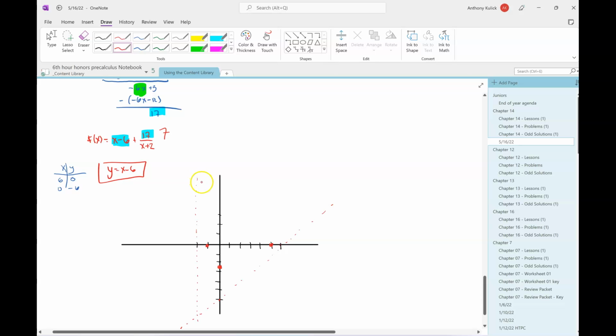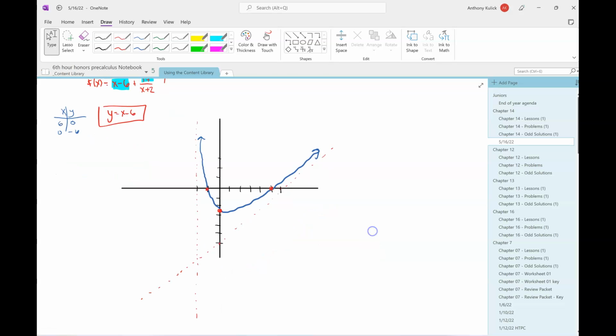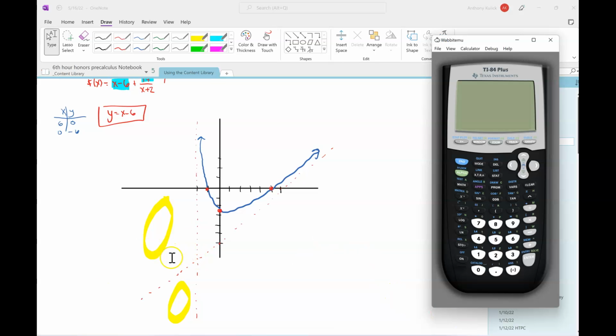All right, so one thing I can do right away, use the blue, is I can tell how to draw that piece based on those 3 points and the asymptotes. Everybody cool there? That should be pretty obvious. The question becomes, do I draw my other piece in there? To check that, we'll do the same check that we did before.